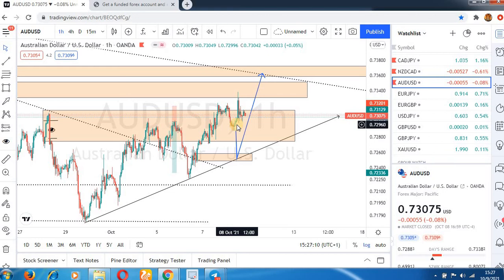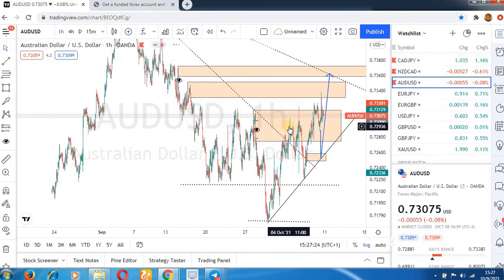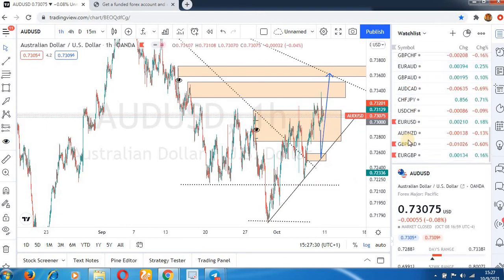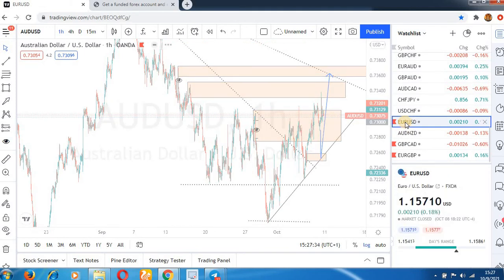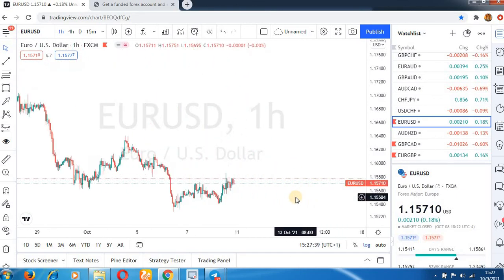Okay. So I think we touched entry a bit here. We've also looked at analyzing the pair from the monthly down to 1 hour, based on your questions. So I'll go back to where we were on Euro USD. I just came to AUD USD to show you what actually happens.